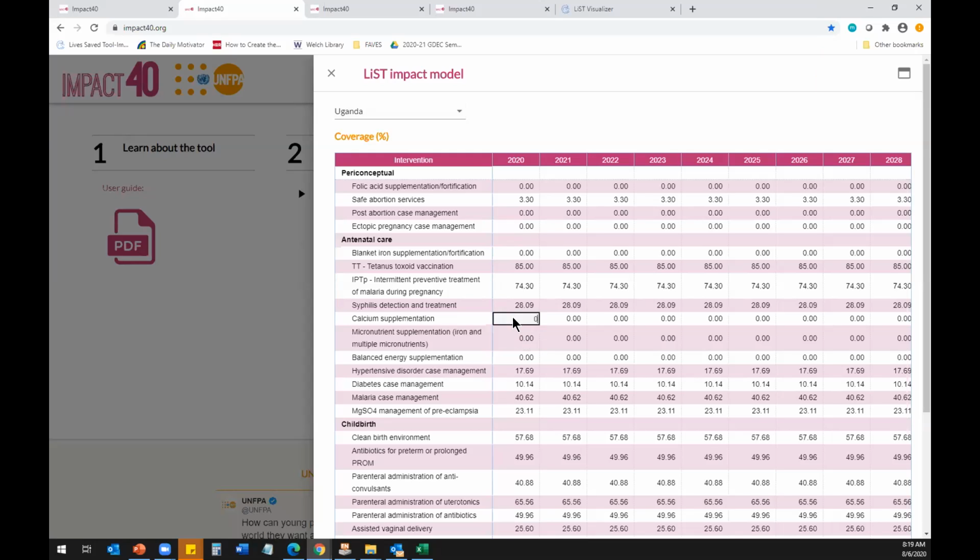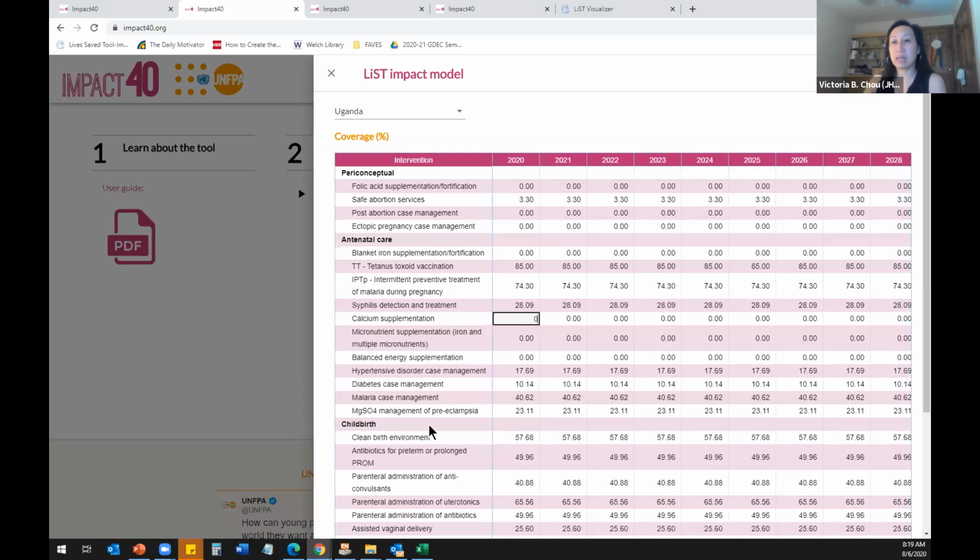But for us, our challenge is that, in collating all of these data sources, there may not be a universal data source available for us to input for all countries. So when you're looking, the first thing to do is to examine which interventions are listed and the baseline coverage, which is listed as a 2020 value. Each one of these interventions is related to either maternal health or maternal mortality. I'll touch upon that later in our discussion.